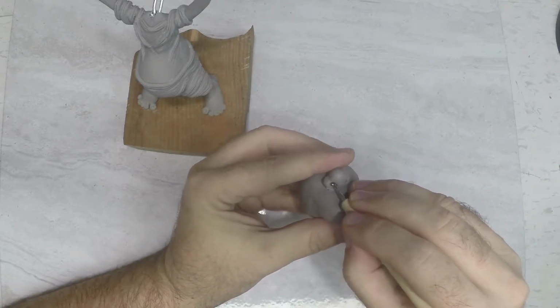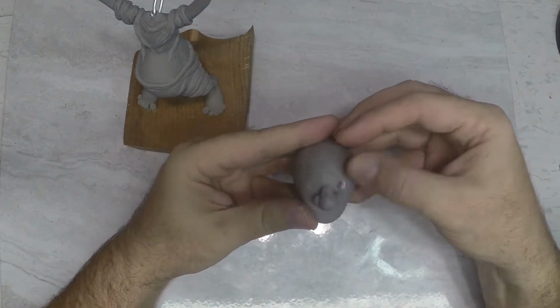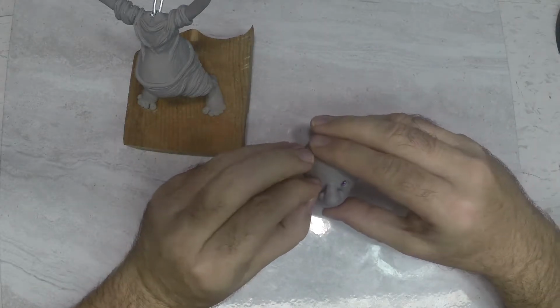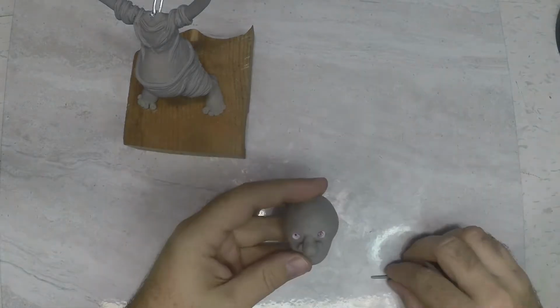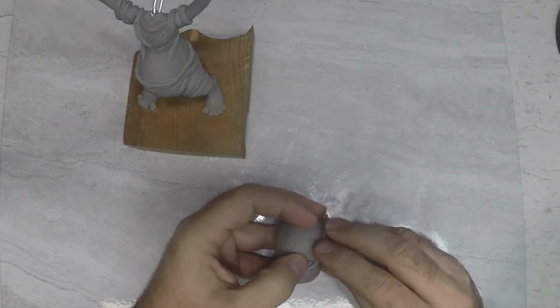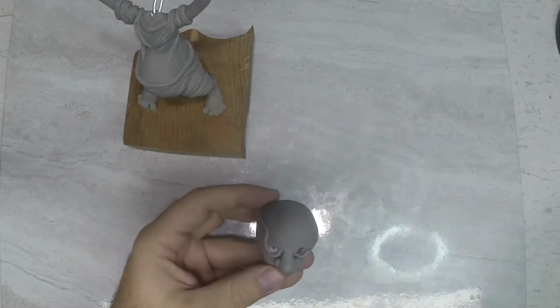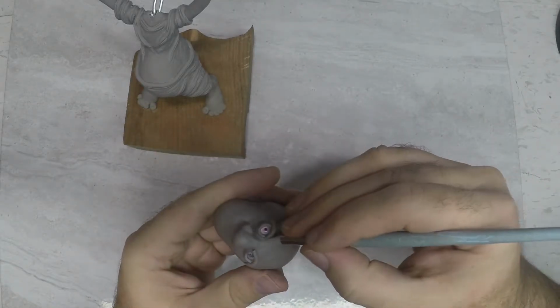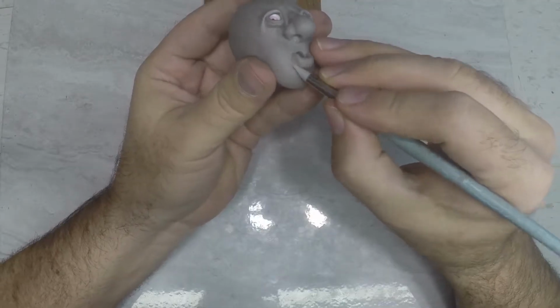Pushing in the nostrils with a ball stylus. And here I am using glass cabochons with pre-printed irises in them. I do like this look. I decided to give this guy pink eyes for some reason. And here we are doing the eyelids, smoothing them in with this color shaper tool. It is a cone color shaper.